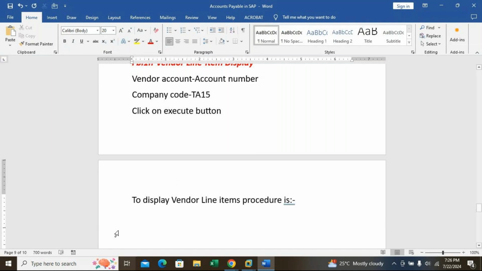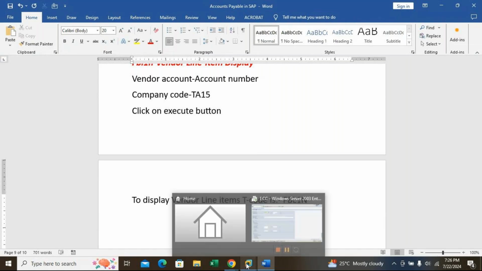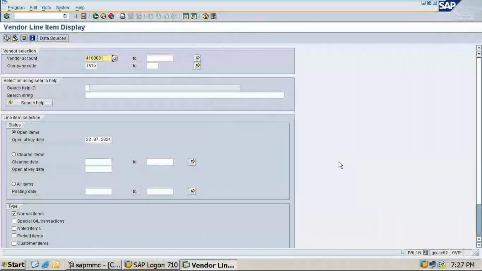So here procedure, I'm not giving the T code. Navigation I'll be telling you tomorrow once again. So this is FBL1N. So that is the vendor line item display. You can see on the screen.